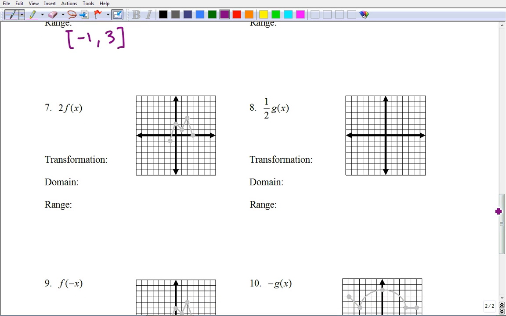Number 7. Okay, on this graph, the 2 is not with the x. So because it's outside of the parentheses, that means this is going to be a vertical change or transformation. But remember, anytime we're dealing with the y values, we're going to do exactly what it says. So if it says times 2 here, then we're going to take the y values and multiply them by 2. So leaving the x values alone, I just need to look at their y values. I'm going to multiply each one by 2.